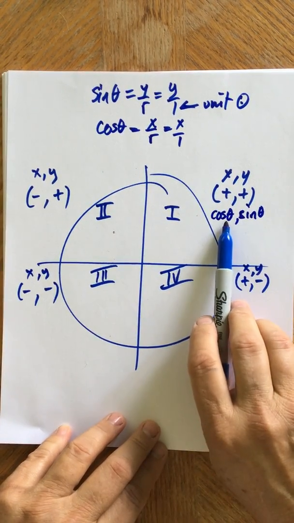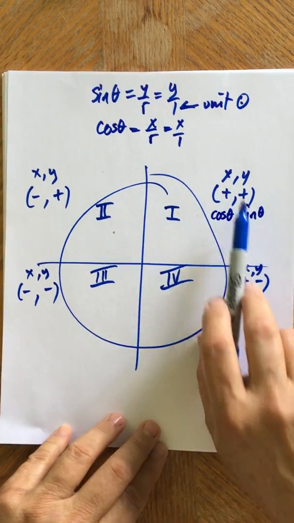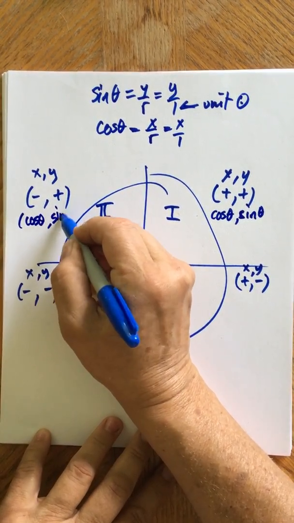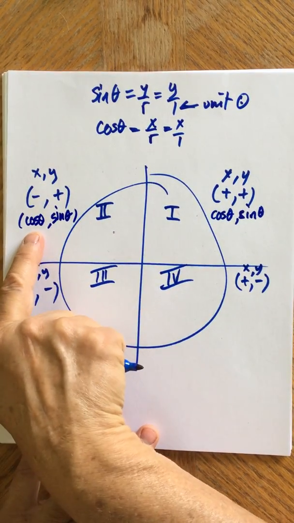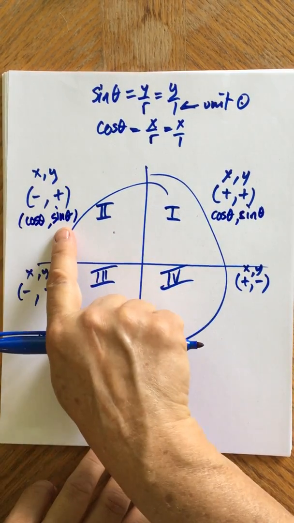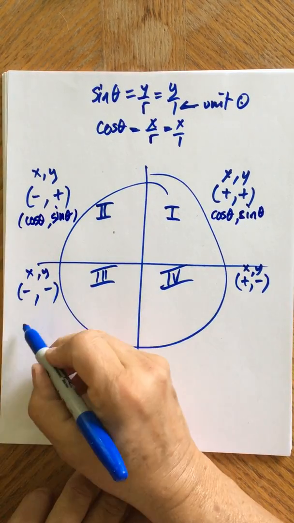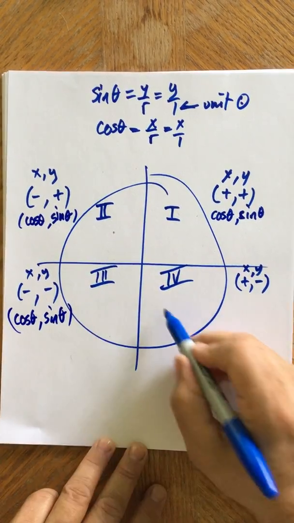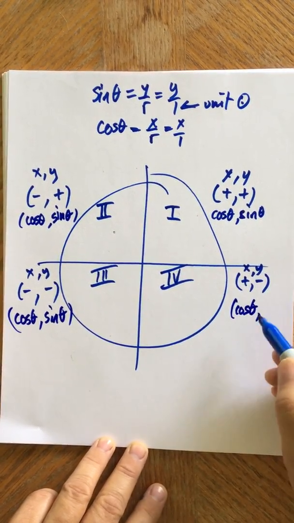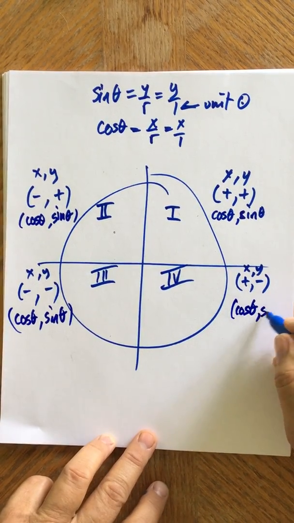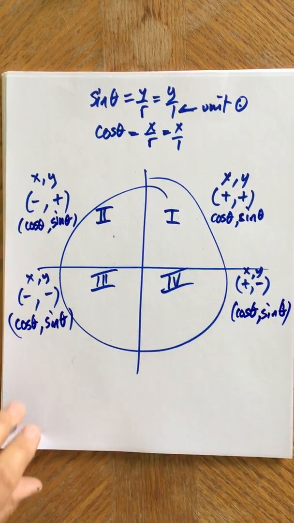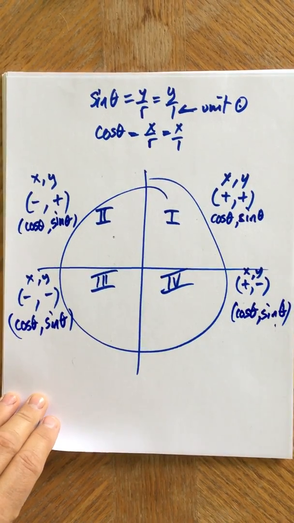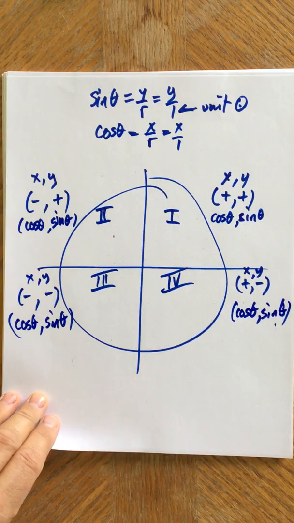So in quadrant 1, cosine is always positive and sine is always positive. In quadrant 2, you can write it like this. The x-coordinate, or the cosine of the angle, is always negative. The y-coordinate, or the sine of the angle, is always positive, and so on and so forth. You can think of it this way, so you don't have to memorize it, hopefully. You'll just go back to your knowledge of the signs of the quadrants. So, for example, in quadrant 4, cosine of the angle is positive, sine of the angle is negative. Now, let's go ahead and look at some examples.